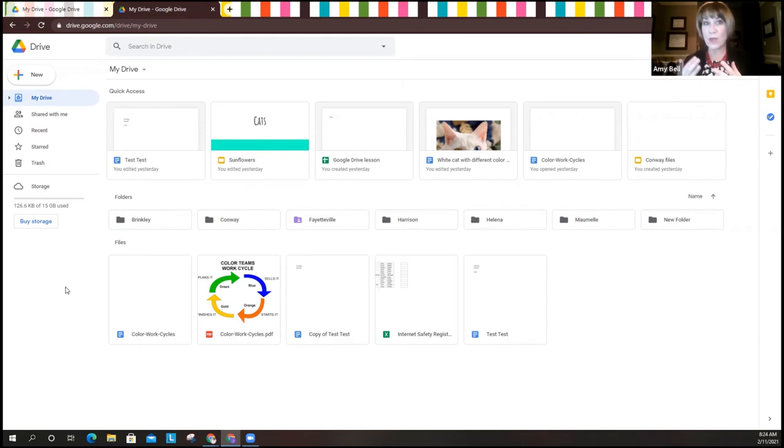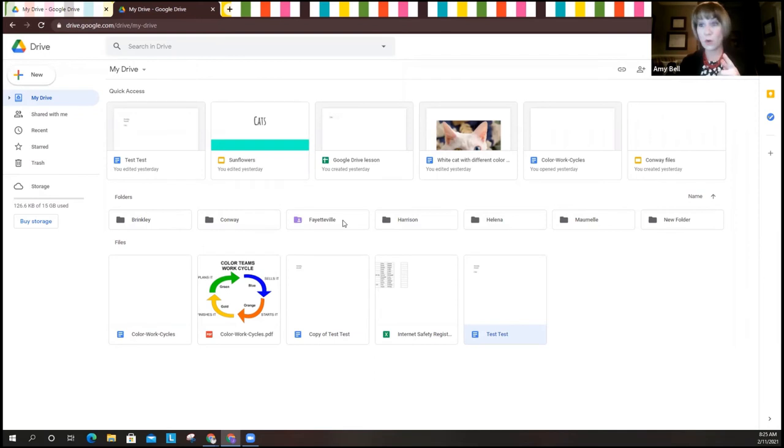So one thing that I like to do to easily organize my files is I like to create that document within Google Drive in the folder that I need it to be organized in. So I'm going to show you an example of that. So these are folders that I have in Google Drive. These are documents down here, individual documents that are not within one of these folders.